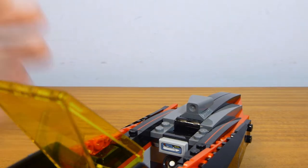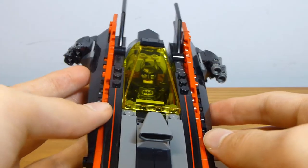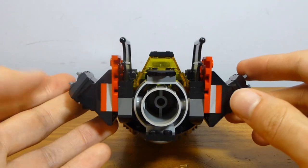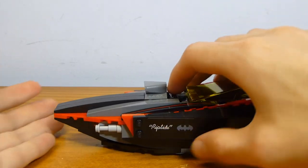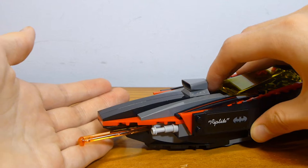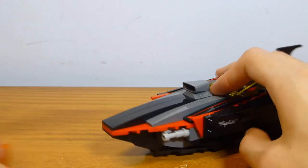Inside there's a small console created with a sticker, along with a steering wheel, and the Batman figure can sit in there perfectly fine. Getting the cockpit piece in trans-yellow is cool. It's also got a cool engine at the back. Right behind the hood scoop there's a Technic mechanism — you push it down and it shoots spring-loaded shooters one at a time depending on which side you push. It works really well and it's really simple. I like that feature.